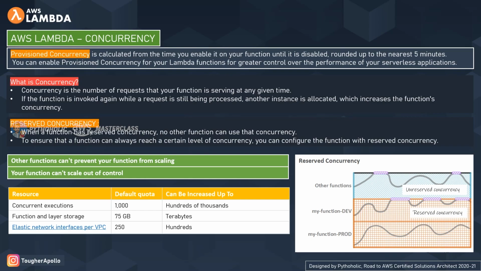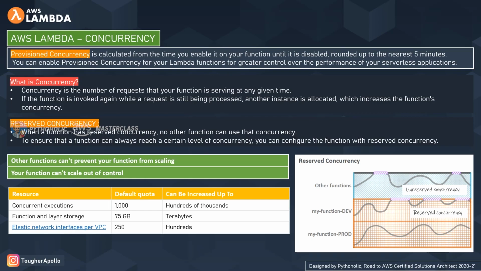So let's suppose you have a limit of 10. Then the whole 10 represents the value of unreserved concurrency. Without reserved concurrency, other functions can use all of the available concurrency space, and this is a very bad thing because this will prevent your functions from scaling up when needed. On the other hand, if you feel your function will need this amount of traffic and it needs this space, you can provide it with reserved concurrency so that other functions don't interfere.